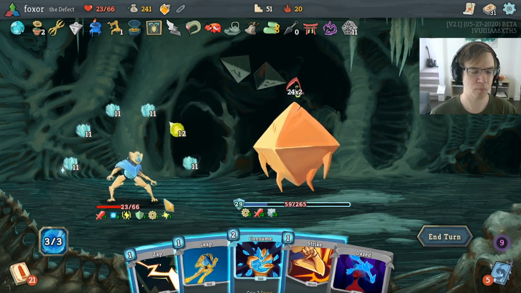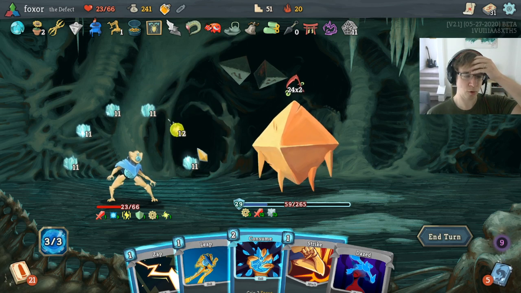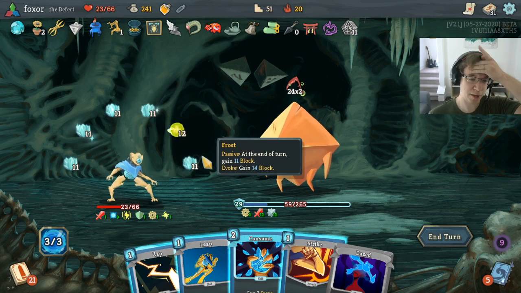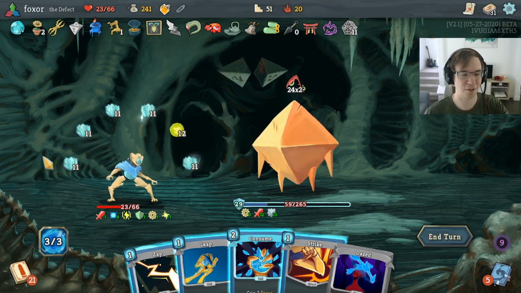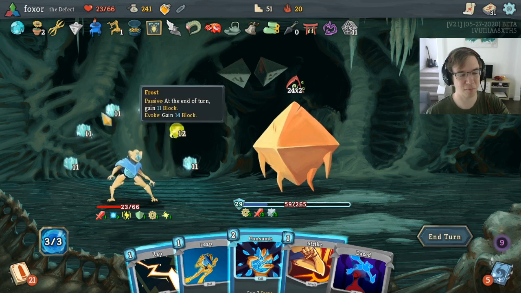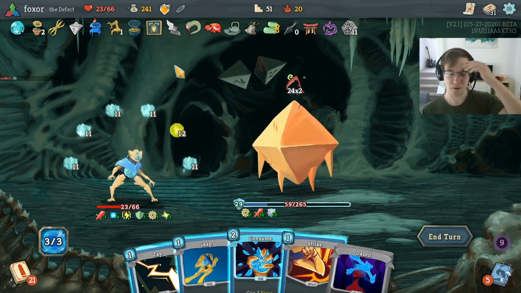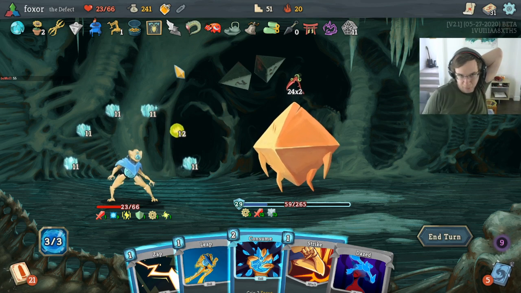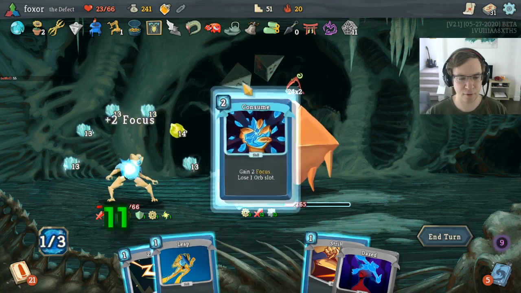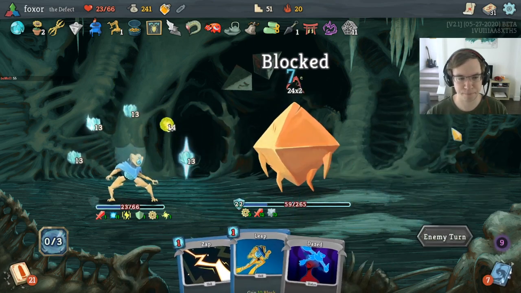Consume reduces our block from 44. Wait, why did I think we were blocked out? 44 is not a size 48. Oh wait, because it's 55. Okay, so it reduces my block from 55 to 13 times 4. 13 times 4 is 52. So it reduces my block by 3, but it's still enough. So sure, I'll do it. And this doesn't do anything.